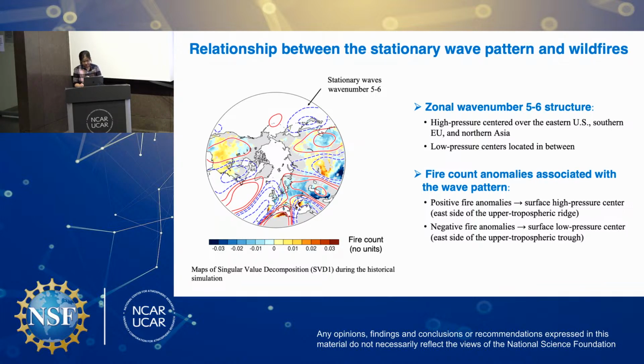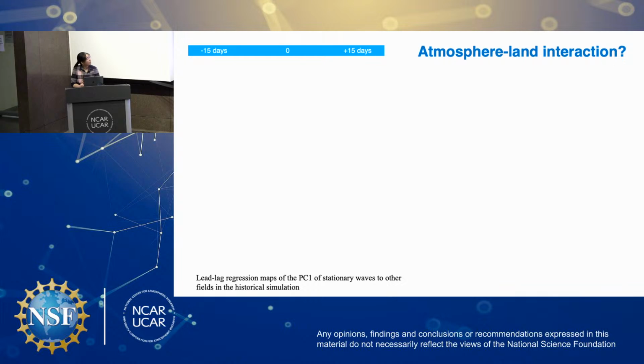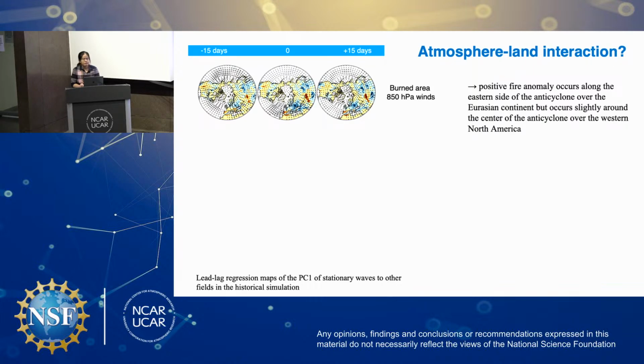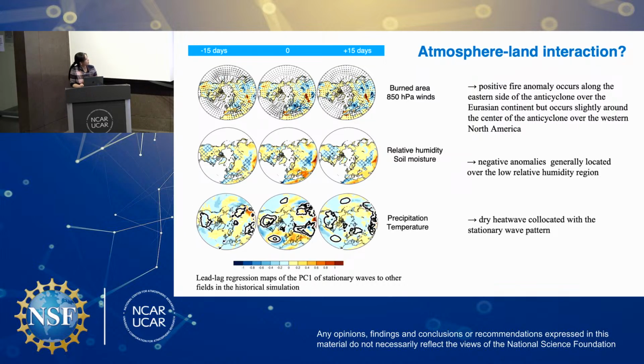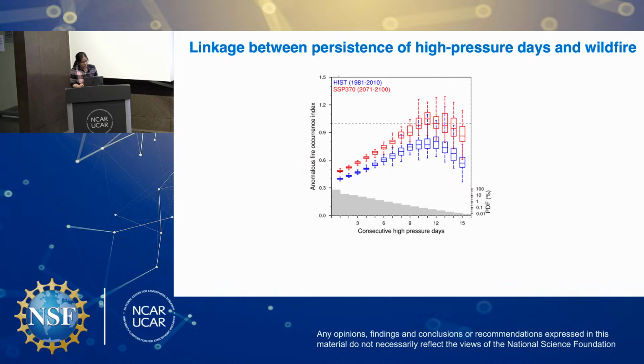Okay, yeah, I think for the predictability, in this work we didn't really look into that, but because of the time scale of the stationary wave, we can see something on the scale of 2 weeks or 15 days based on those kinds of conditions. And also for the high pressure system, when you have high pressure and then the subsidence, I think we can see some potential for prediction beyond that, I guess.